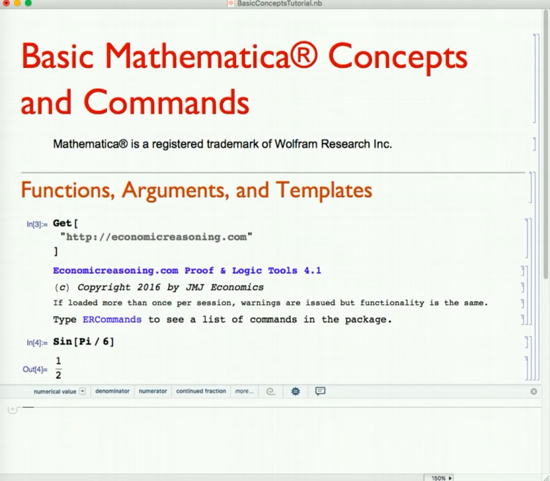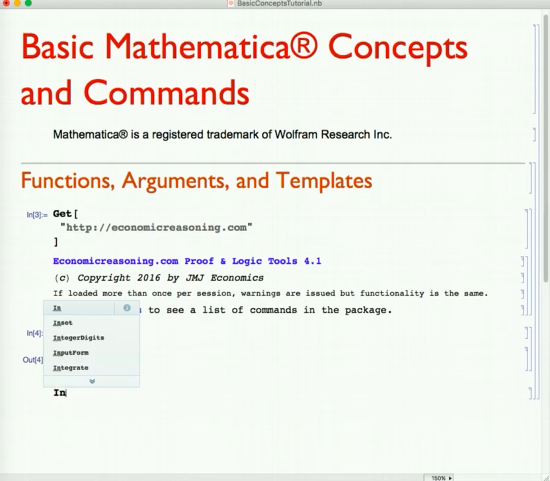Now, there are a lot of functions and sometimes it's hard to remember how they work. And Mathematica has a couple of tools for doing that. One is the Information function. You could type in Information and then the name of a function to be reminded of what it does. The shorthand for this is just to put a single question mark in front of the name of the function.